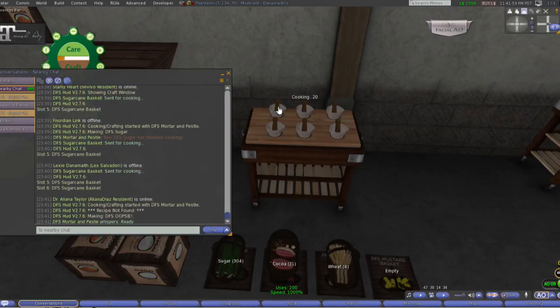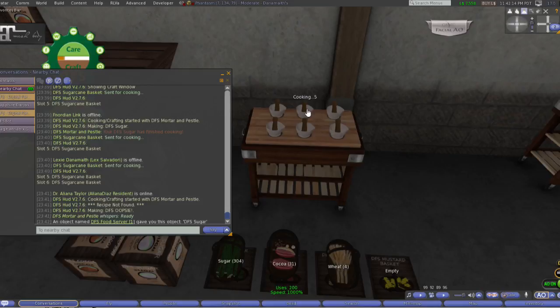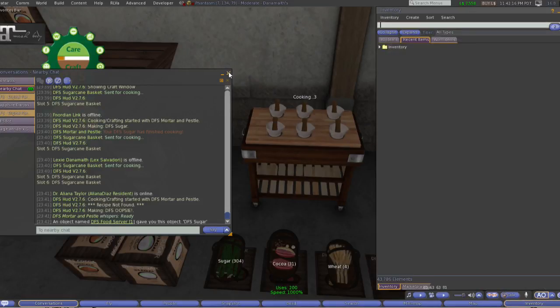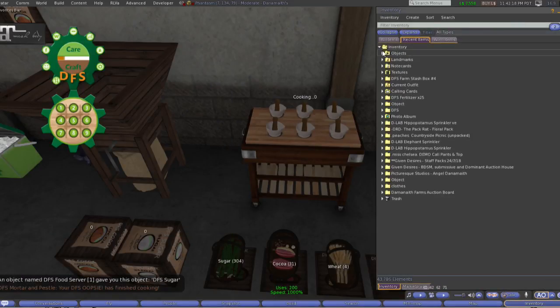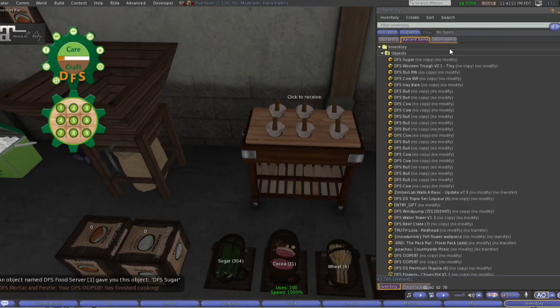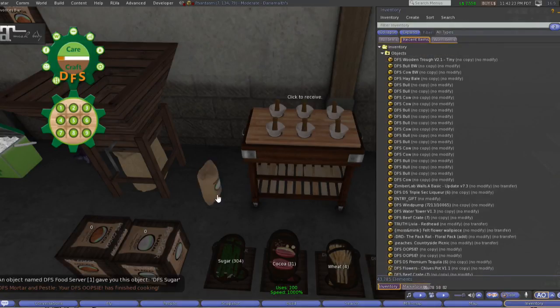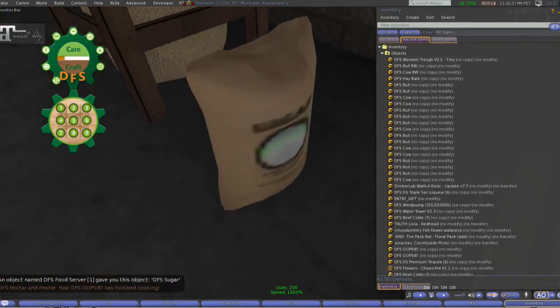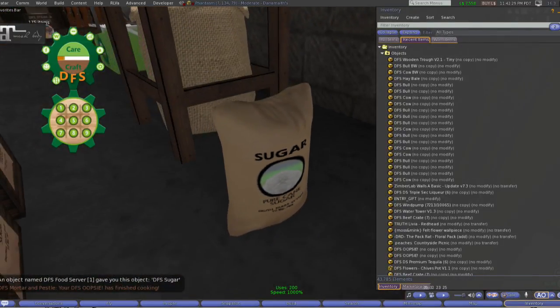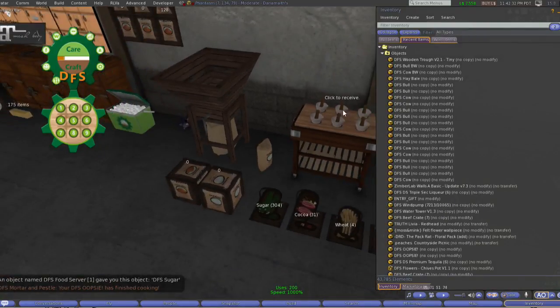So what we do is we click. It'll tell us ready, so we can cook something else in it again, and now we just wait for the server to send us our sugar. And I will stay on the video while we wait. And there it is. Sometimes if there's a lot of stuff the server is sending, it might take a little bit. So here is our sugar. Let's res it out. I'll go ahead and res it out and show you guys. See, that is what we just made. Pure sugar cane. And let's go ahead and click on this and receive our oopsie.